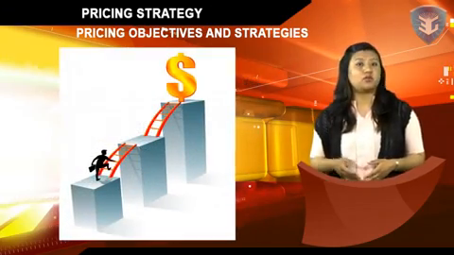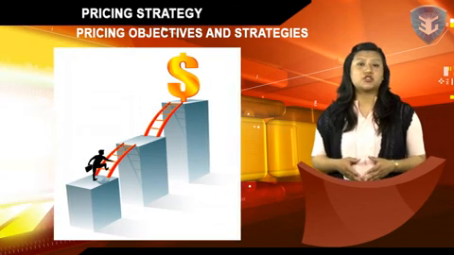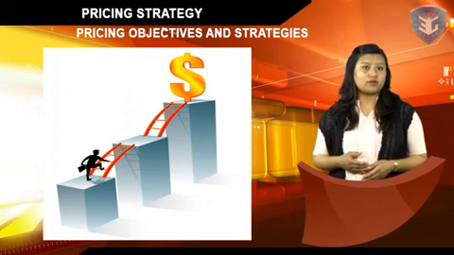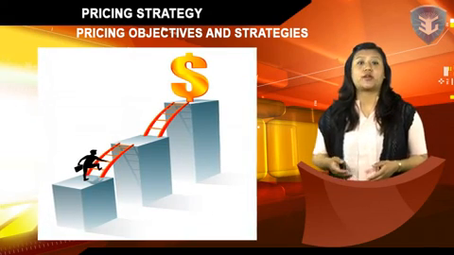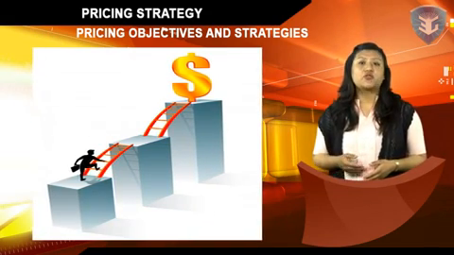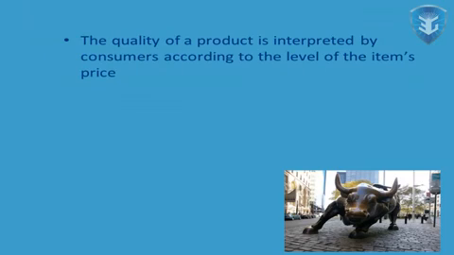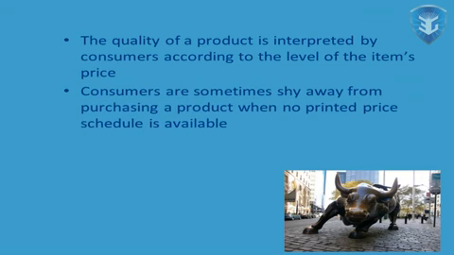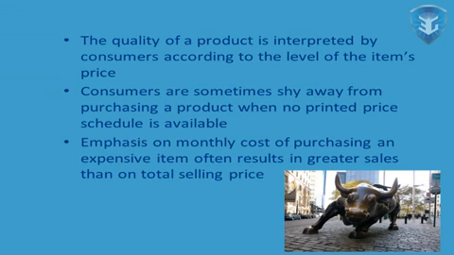This would be possible where the entrepreneur enjoys a franchise or a monopolistic situation. But in the long run, every businessman attempts to secure an adequate return on investment through price setting. The quality of the product is interpreted by consumers according to the level of the item's price. Consumers sometimes shy away from purchasing a product when no printed price schedule is available.